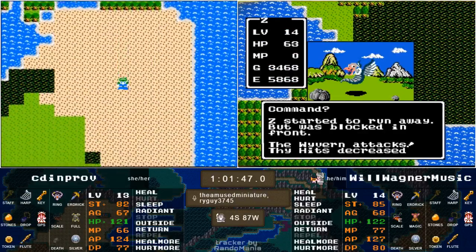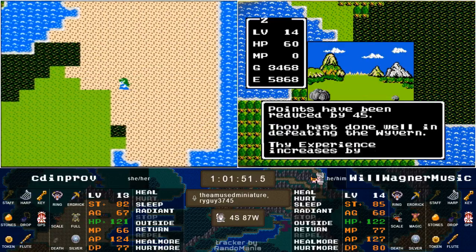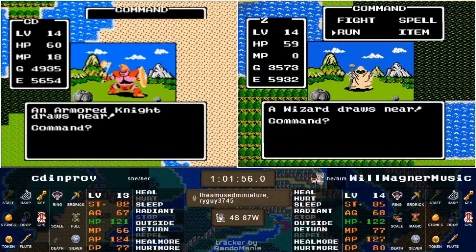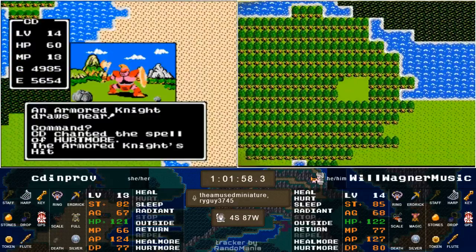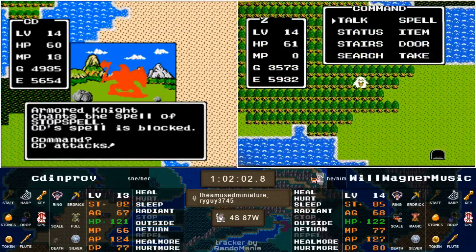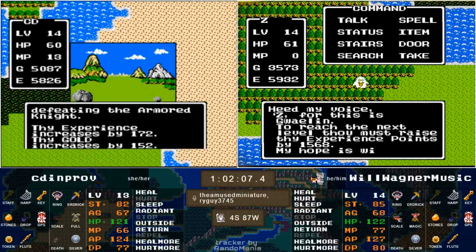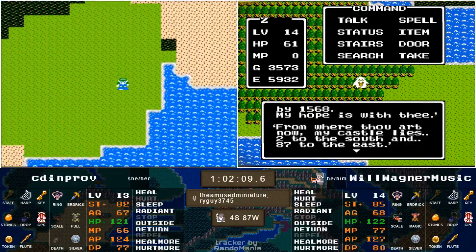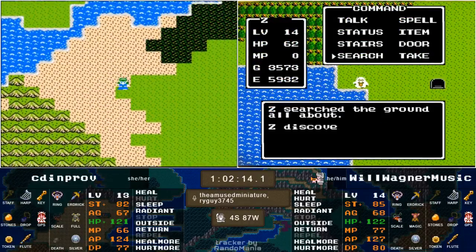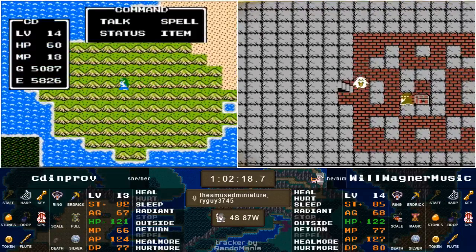Yeah, absolutely. This is super exciting to watch. I was kind of wondering about this at the beginning of the seed, just seeing how things were going. We talked a little bit about the difference in pathing, and now they've just converged together. Will Wagner just a hair bit ahead, so that grind really saved him some time here. But not as much time as CD spending all that time exploring, because now she literally has the exact same items that he does and is just moments away from catching up on experience.